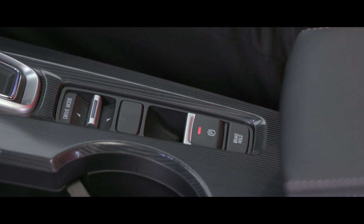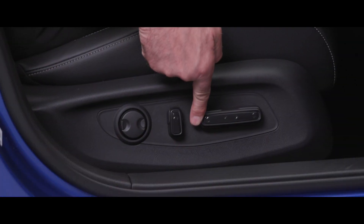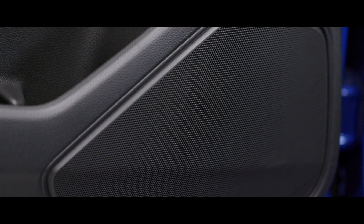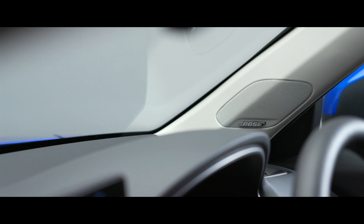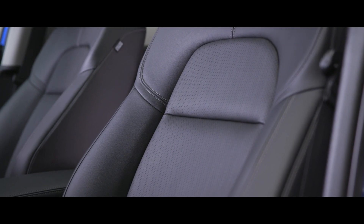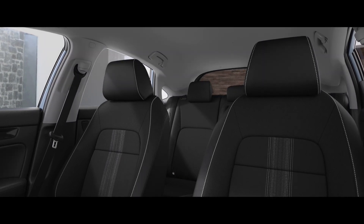We've got an electronic parking brake and brake hold, so at the start of a journey you just press brake hold and you no longer have to apply the parking brake every time you stop. The seats are electrically operated with power lumbar. This being the Advanced it benefits from the Bose 12-speaker premium audio system — incredibly good audio. We've got full leather seats, and you can see there are two different seat trim options: the Elegance seats look like this, and the Sport seats look like this.